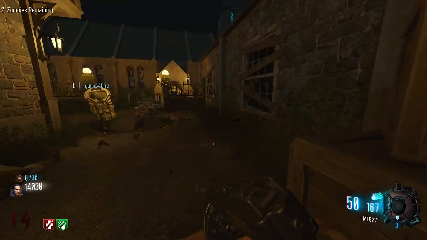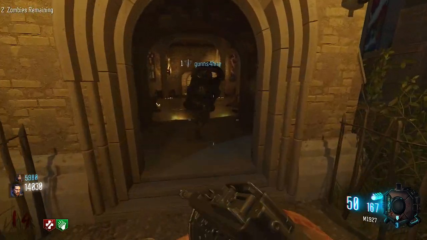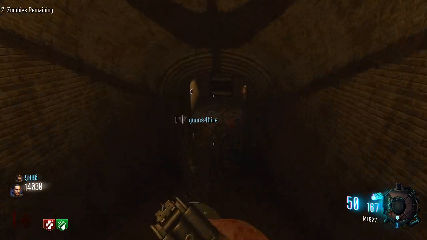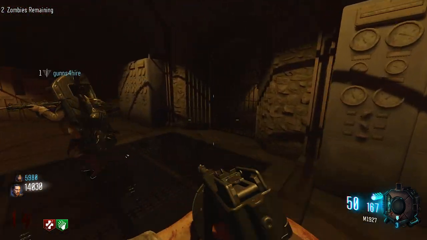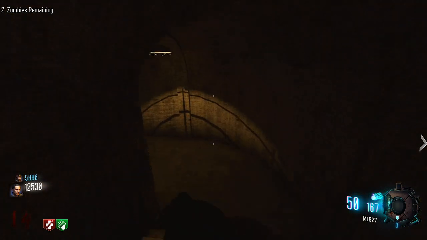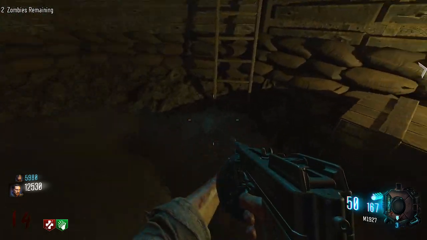Where is double your points, double your pleasure? Where else are we missing fuses? And where are we missing double? Trying to figure this out too. This thing, that's probably the door that opens. Okay, let's see. No, it's 1,500. Oh, this gets us to this area here.